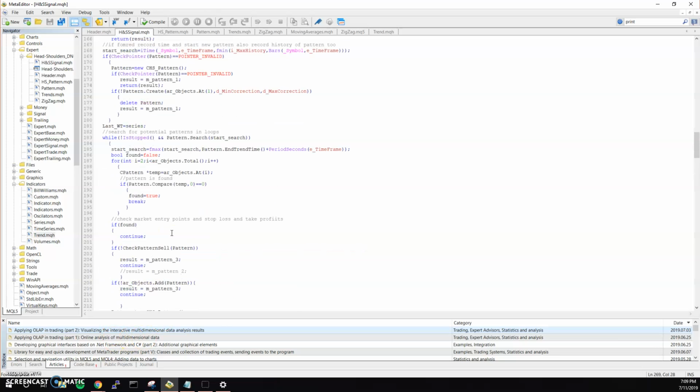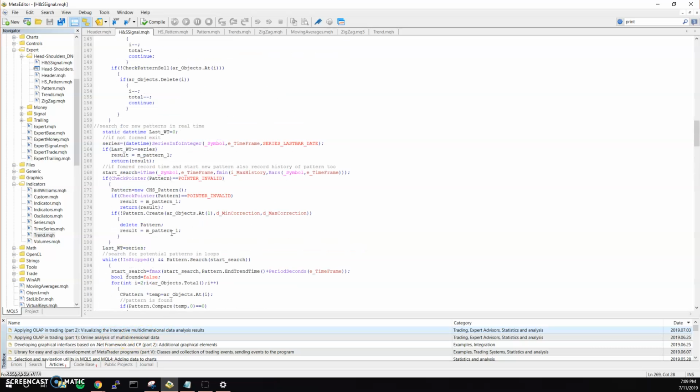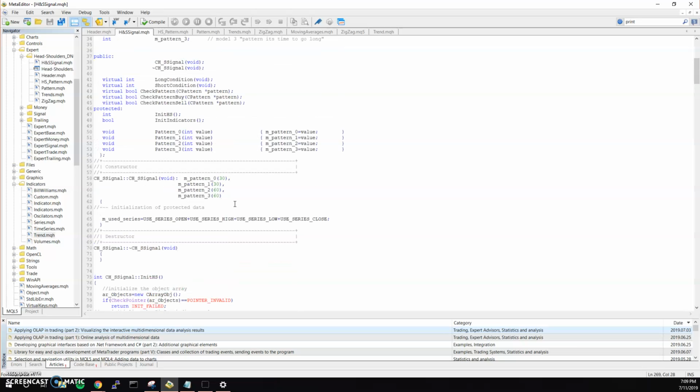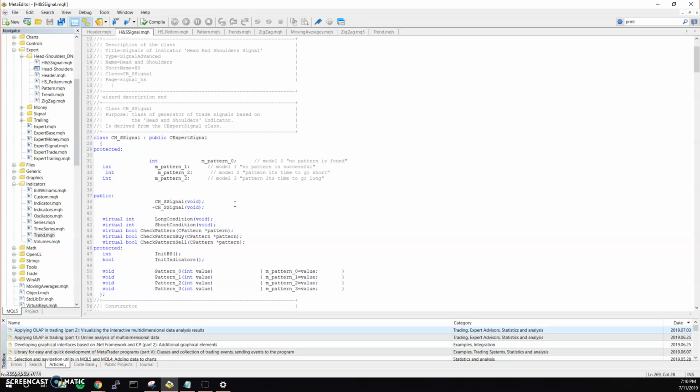So the long condition is very similar. I'm running out of time here. I only have a couple minutes left, or like 20 seconds left. So to wrap it up, this trading signal works using the head and shoulders algorithm. I think it's a fair balance. I'm still tweaking it. I had stuff to show before, but then I tweaked it, so I'm still tweaking stuff, and I want everything to be done. But that's all for now.